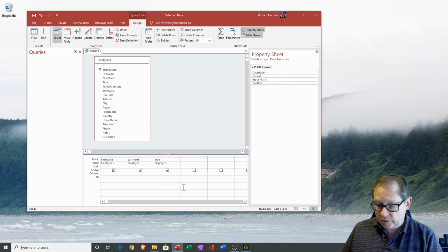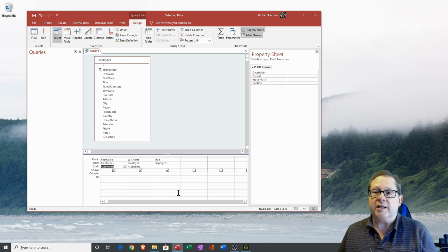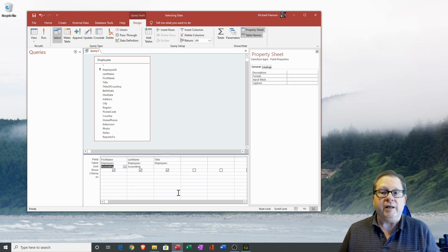Now, what we want to do is sort this. We want to sort by last name, but last name is the second field here. So we can go ahead and say sort ascending. But if I got two people with the same last name that I need to have sorted by their first name, if I do it this way, it's going to sort by first names first.